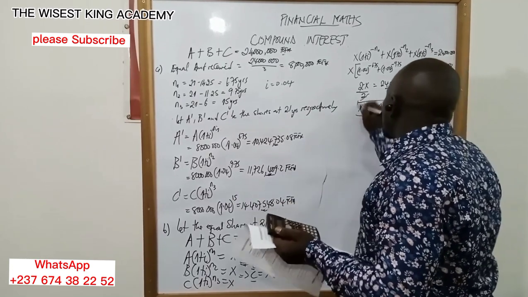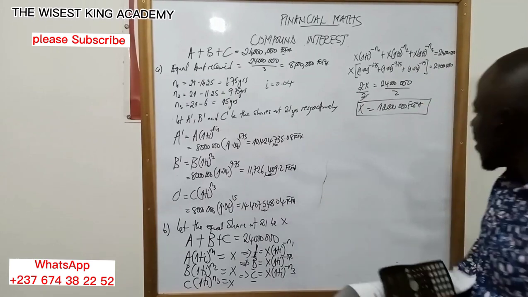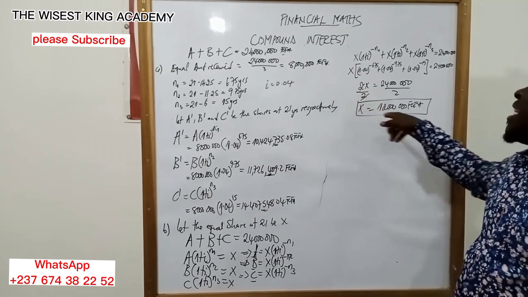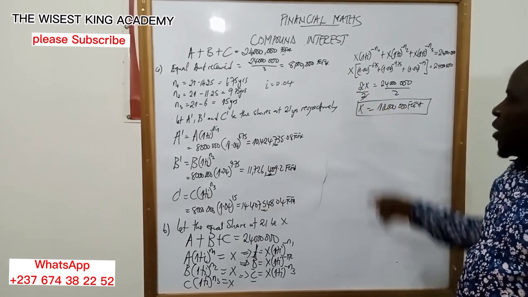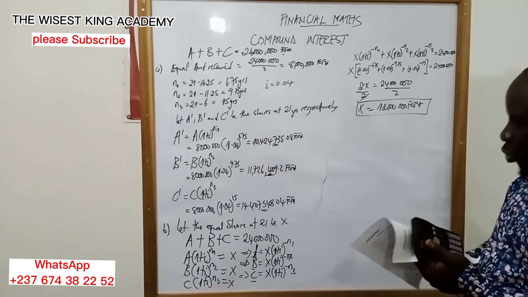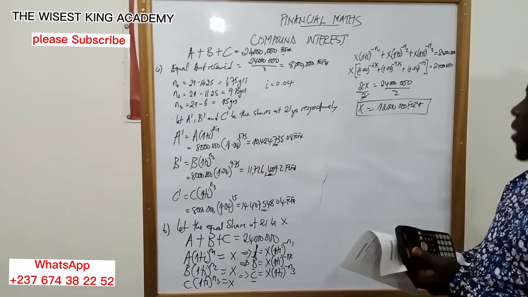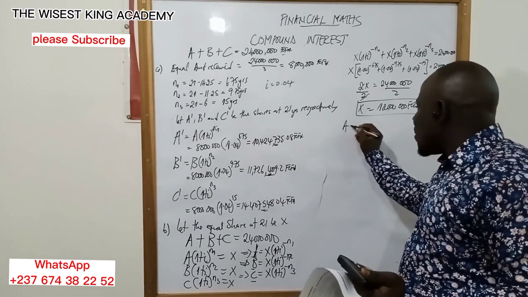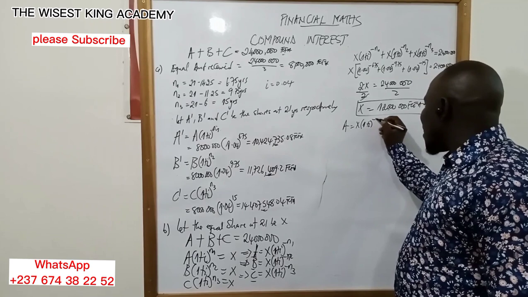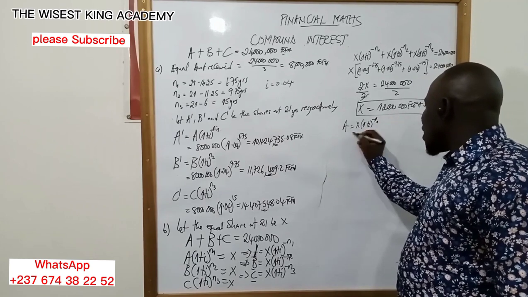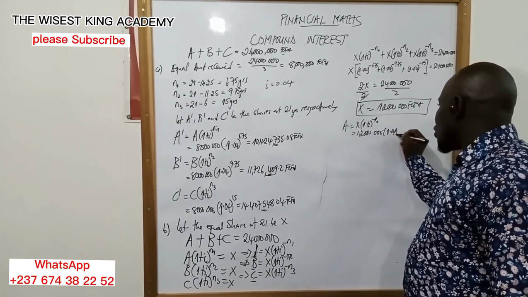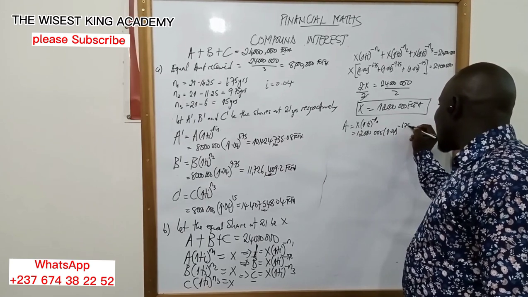So if the sharing is done today and invested, at the age of 21, each and every one of them will receive 12 million. But if this one was asked, no. We're asked for the share of today. How much they receive today? Remember, A is equal to x into 1 plus I raised to the power negative n1. So this will be equal to 12 million into 1.04 raised to the power negative 6.75.